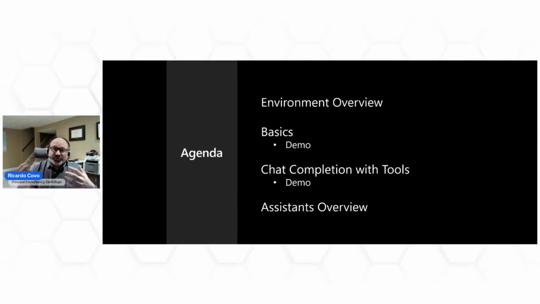And then we're going to introduce the tools, which is where we're going to work with our functions and APIs. Finally, I'm going to give you an assistant overview. Assistants are in preview, and I didn't have it available until very recently, so I don't have a full demo of it, but I can tell you the highlights, and we can navigate in the portal about that.